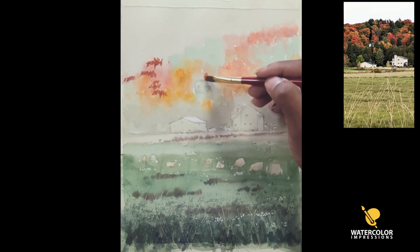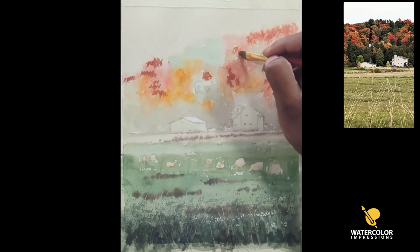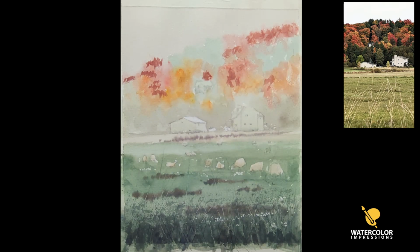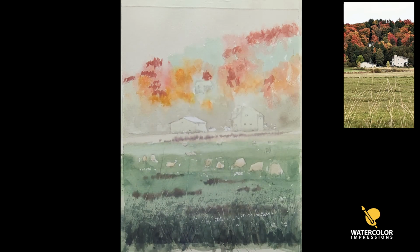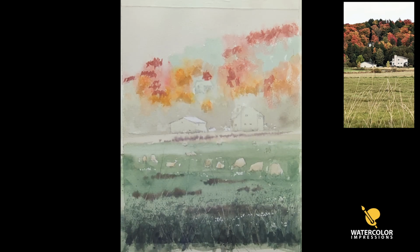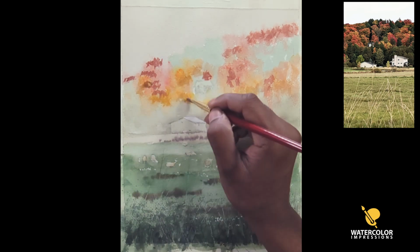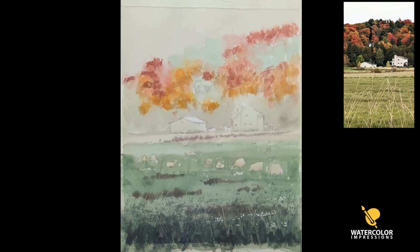So first I'll start with a red tree, and then I'll start with orange and yellow trees, and vice versa. And this is the second wash, and you can also call this midtones, because the first one we did is the first wash, the first value. This is the second value, and the midtones. Because whenever we are layering in this way, we create depth and we create forms. So that's what painting is all about.